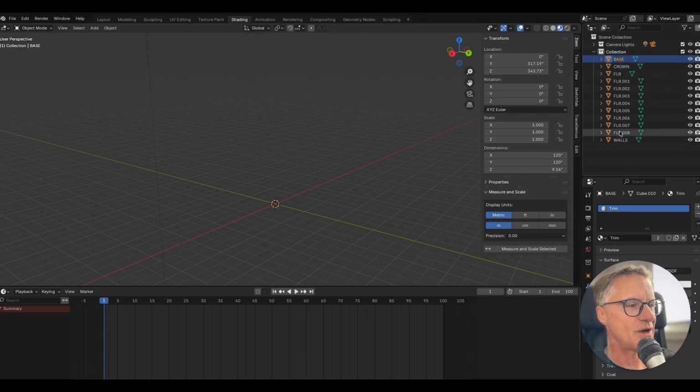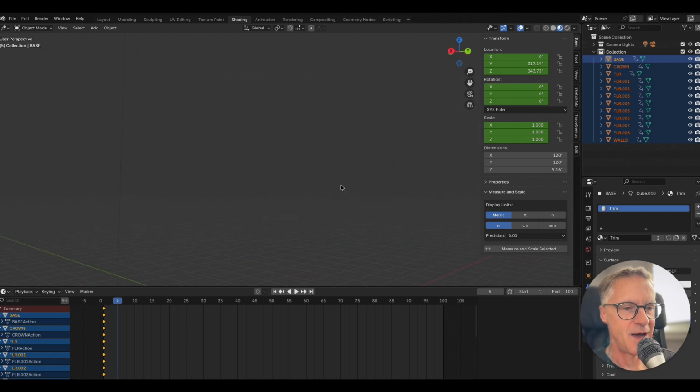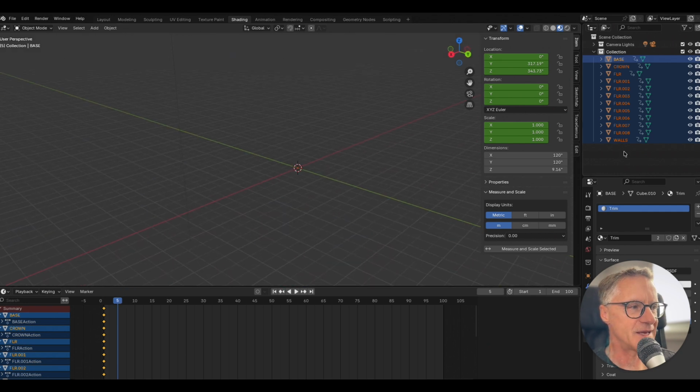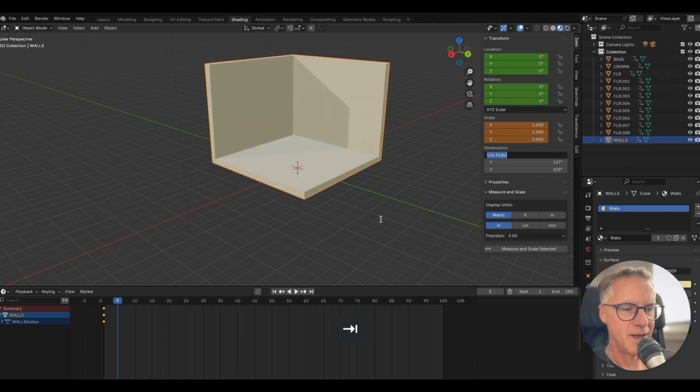So now I'm going to select all of these objects, and with my mouse pointer in the viewport, I'm going to hit I to insert a keyframe. So here we are. So now I'm going to move this up, and I'm going to select the walls. And now I'm just going to change the scale back to 1. So 1, 1, 1. And I'm going to hit I to insert a keyframe.